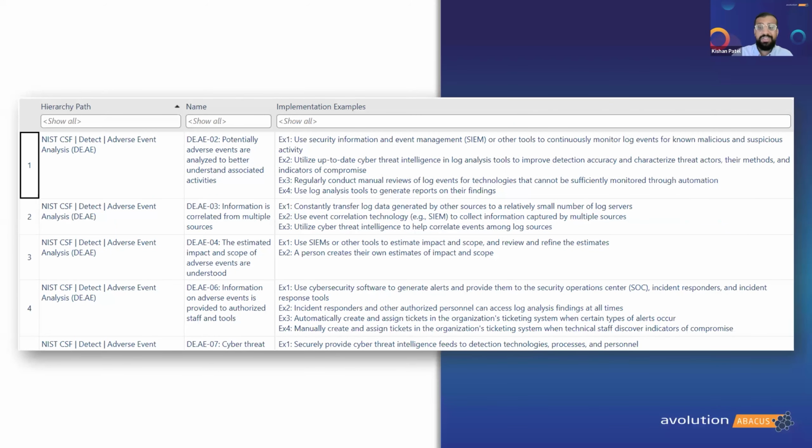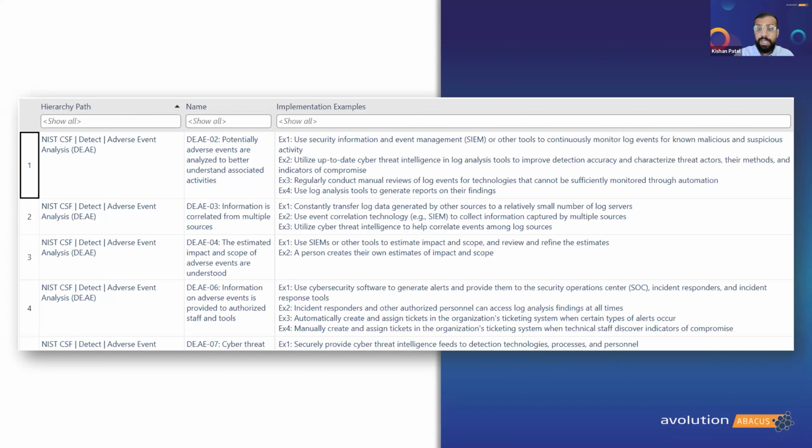Subcategories are not specific instructions. They are outcome-driven statements meant for general purpose use amongst a variety of organizations. So these subcategories are not meant to be a checklist for you to go through and check off every single activity. We're meant to apply and map these functions and categories with our specific goals and objectives and use only the ones that are relevant to us. So not every single category and subcategory will apply to your organization.